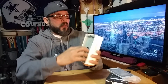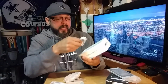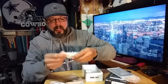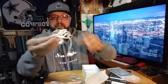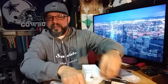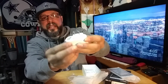So, we're going to open up this puppy because it's got a lot of extras in here. And we're going to take that out. So, there's your USB cable. Nothing special. It's white. Some headphones. And they're pretty nice looking, actually. Not too bad. But I'm sure they're not that spendy to begin with. You got your wall port, which is actually pretty nice looking.